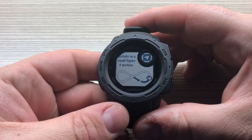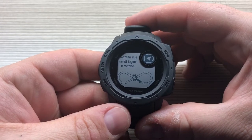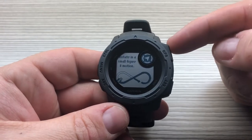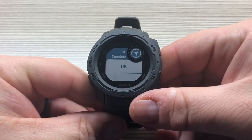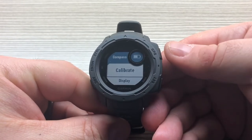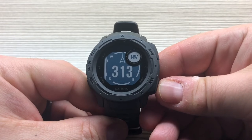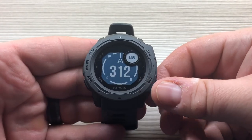Starting from the middle, as you go around the right loop you're going to flip the watch around while rotating it at the same time. Start by rotating it — you'll hear a little beep. Turn it around and after a few tries you'll get the okay sign, then hit the GPS button and you're all done.